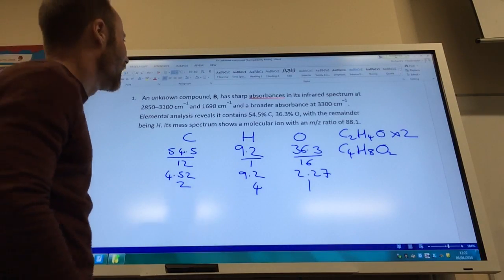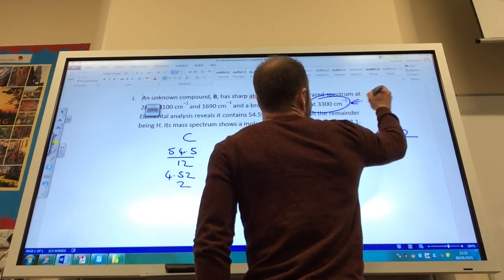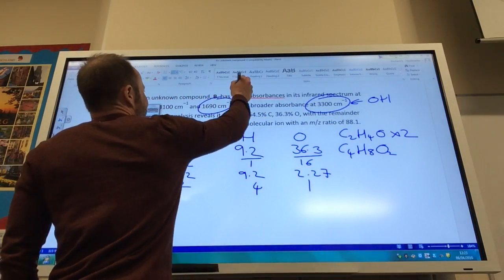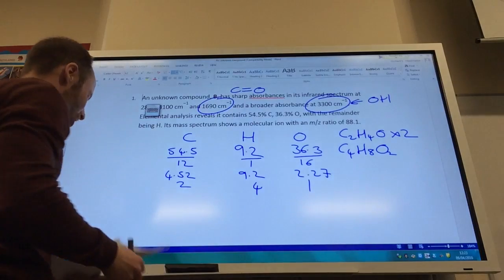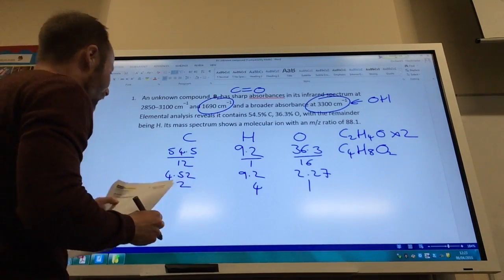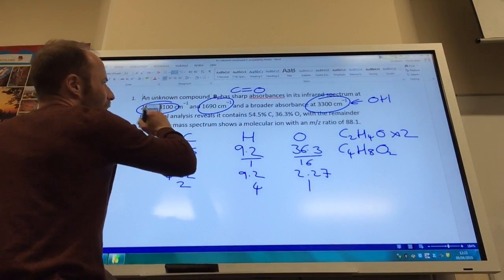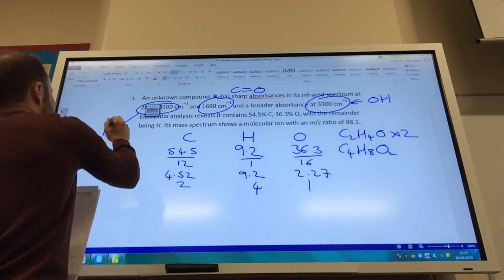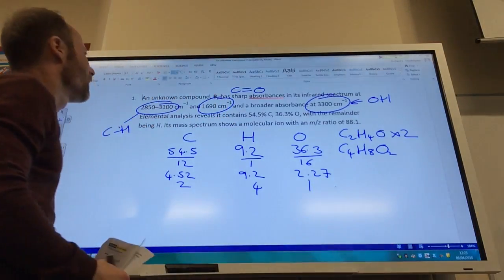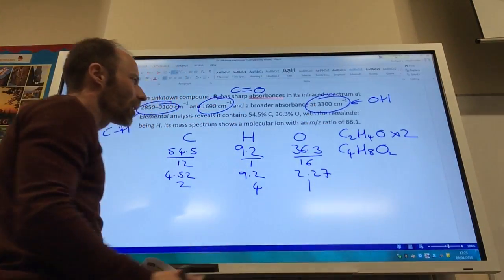Now let's look at my IR. A clue here is I've got a broad absorbance there, so that is going to be OH. I've also got a peak here at 1690, which is C double bond O. So you're probably thinking carboxylic acid, aren't you? This one here, a sharp absorbance there, you're looking at being a CH bond, so that's not particularly useful for us, but the ones that are useful are these two. So I've got carboxylic acid, I've got four carbons.